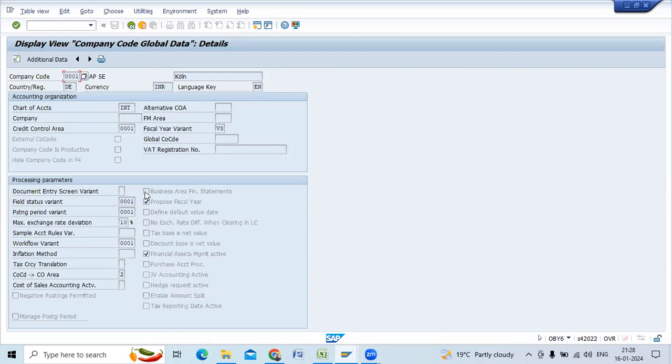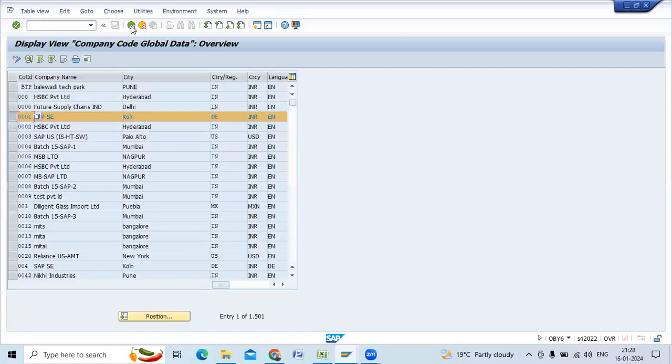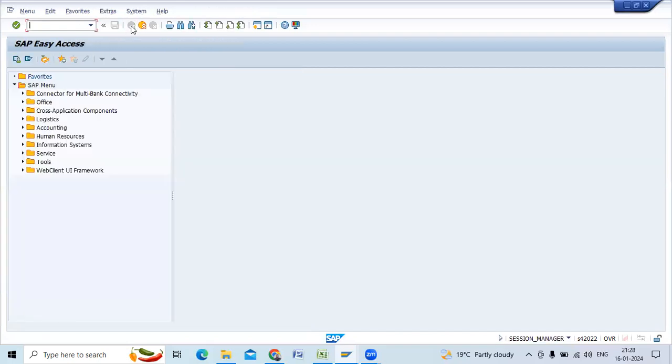So if you are using the business area, and you don't want to use the validation rules, or you have not assigned the business area under the profit center, then you can click this, the system will ask you to give the business area, and you can get that report according to that company code. Profit center, how can we maintain the business area? We should not say that we assign the business area in the profit center; we have to maintain that business area in the profit center. At the time of creating the profit center, I will explain that.